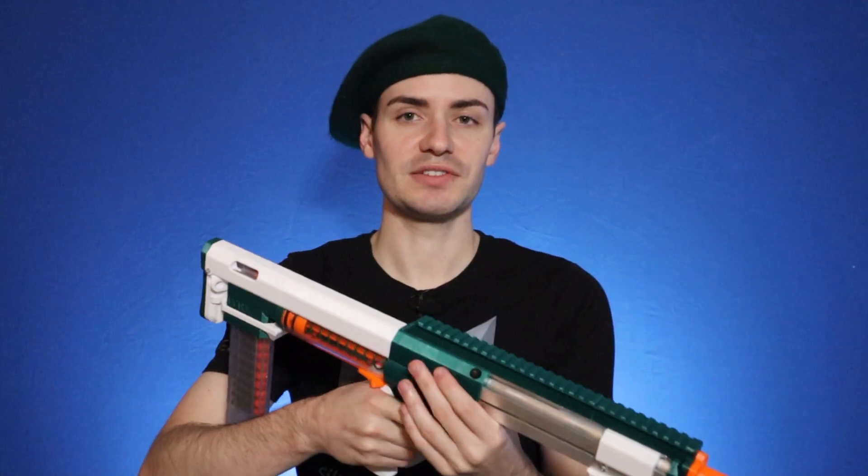It's easy to use for a competitive game or whatever. It takes Talon mags as stated, and the pro darts really are the way to go — I've found the most consistency with pro darts from this blaster. Now, if you want to get this blaster: Silver Fox Industries sells the printed parts, kits, or they can make the entire blaster for you — though they're doing that on a rolling basis because orders have been very demanding. Orion Blasters also sells the hardware kits if you want to print the parts yourself.